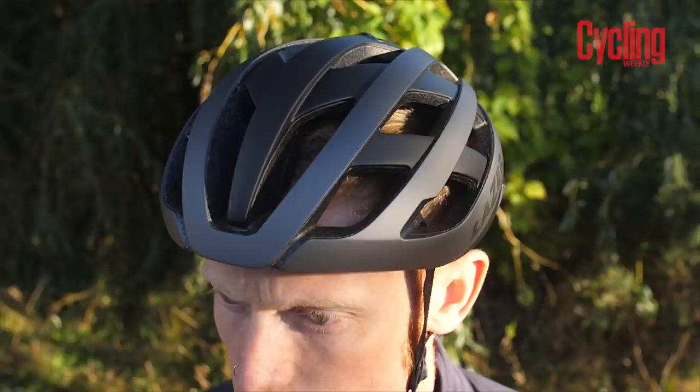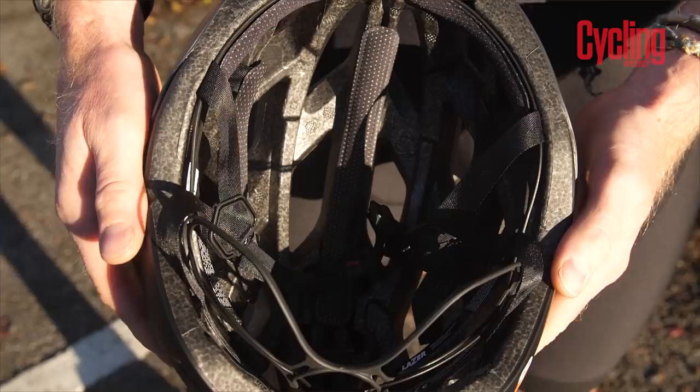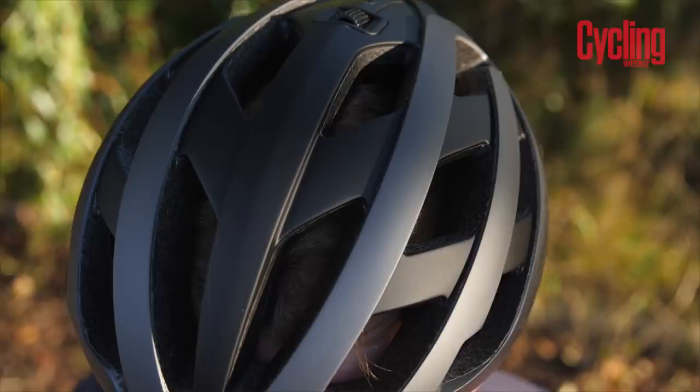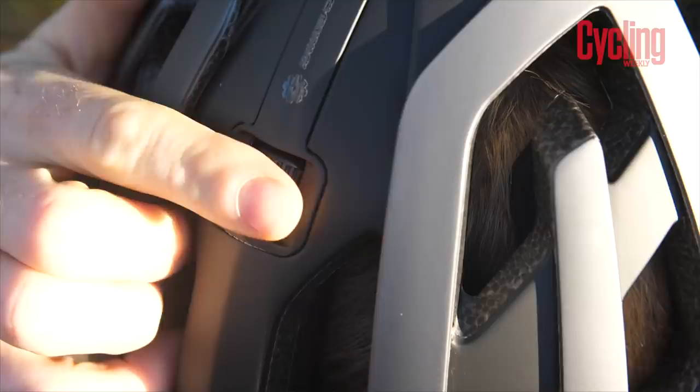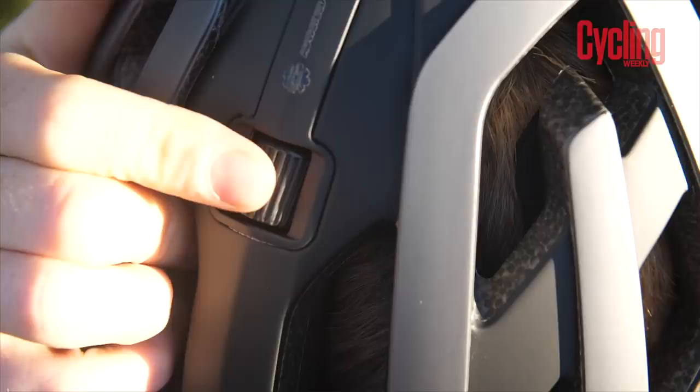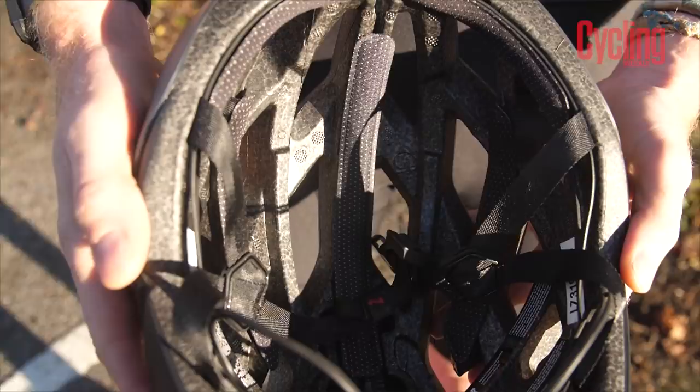All these vents are meant to optimize cooling — where the wind goes in and over the top of the head it's got big channels on the inside. The main thing about this helmet is it's the lightest helmet Lazer have ever made. A size medium — Lazer claimed it would weigh 199 grams, it actually came in at 205 on our scales, without the lid. No MIPS either. The old Lazer Zed One was about 20 grams heavier.